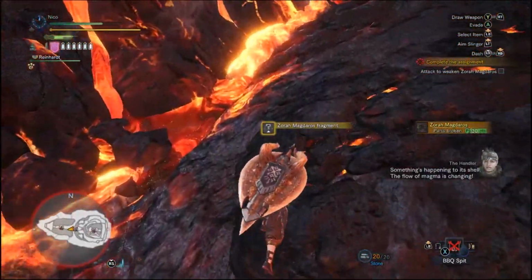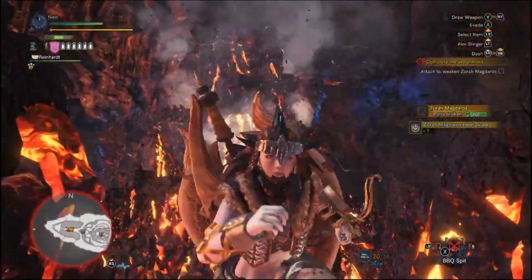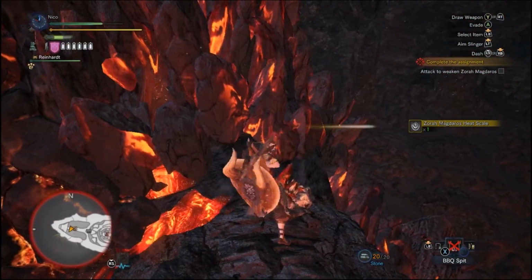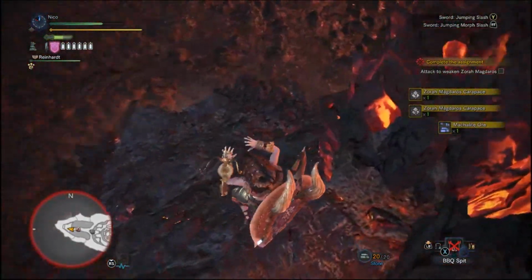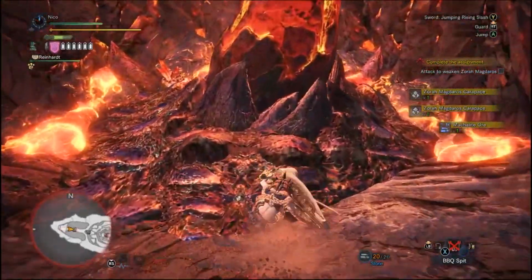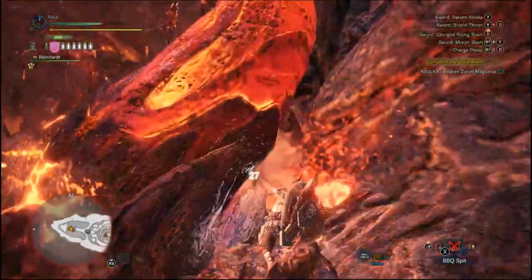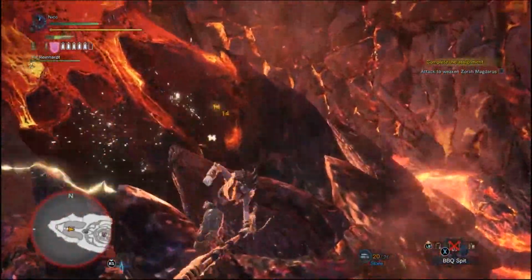Oh, very much glitched out. The flow of magma is changing. Where's the stalactite? Am I close to it? Oh, I don't care. I don't care one bit. Collecting resources. There we go. Oh, I got in the angle, so it's not going to work normally.